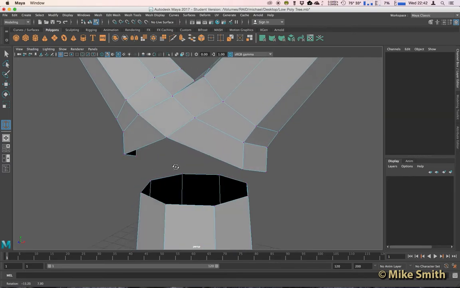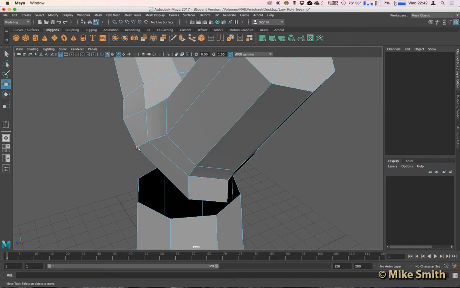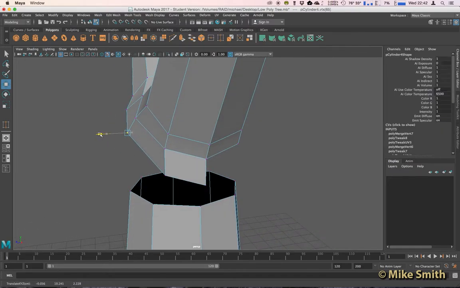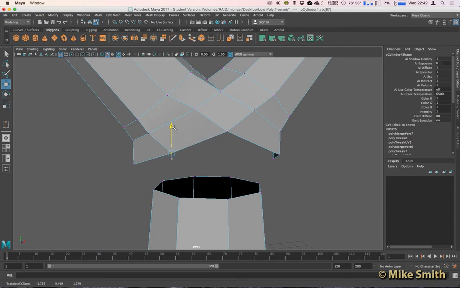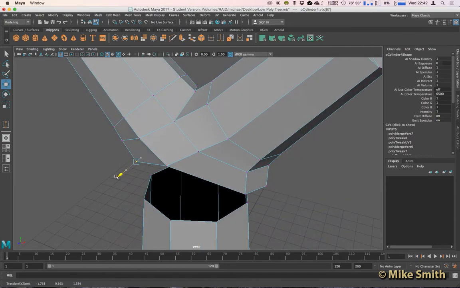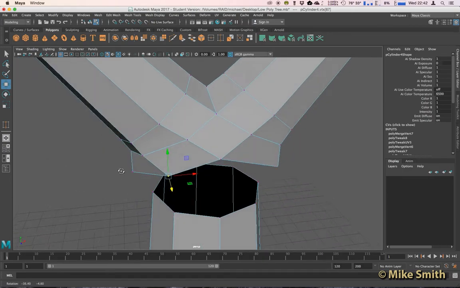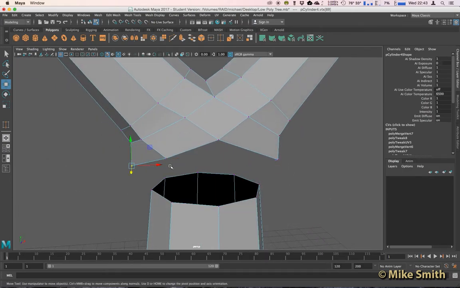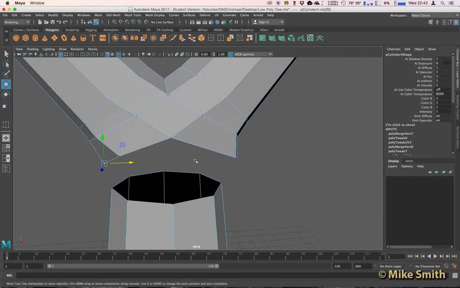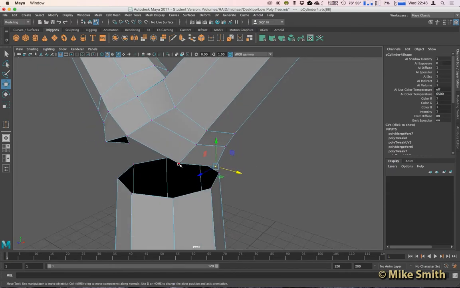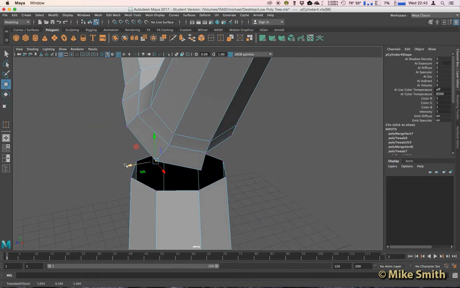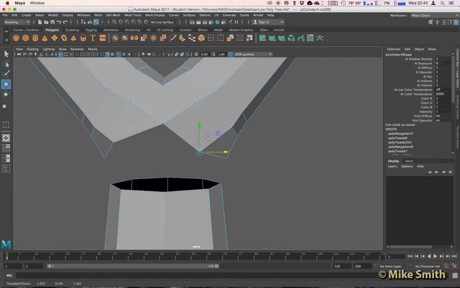Okay, let's just try and tidy this up a bit more. So I'm going to go to my Move tool and still in Vertex Mode. Let's just try and make this look a bit more rounded. Let's try and make these a bit more evenly spaced. Okay, you might have to keep rotating round. Let's just bring this one across to the right and the same on the other side. Something like that. You can be quite rough. It's a low poly tree, it's not a character's face or anything like that, so have a bit of fun with it.